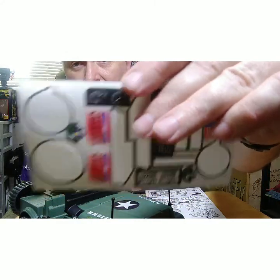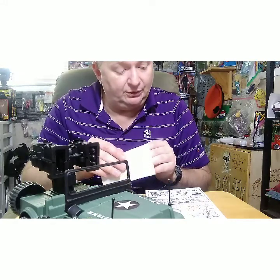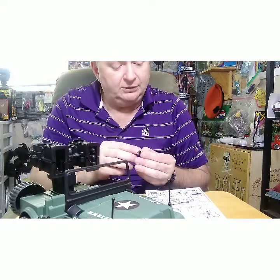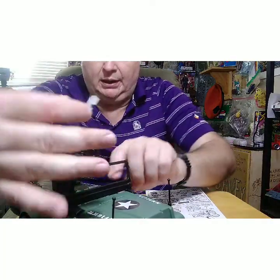So the speedometer goes right over the steering wheel, which I probably should have put on before the steering wheel.